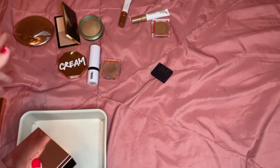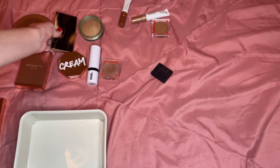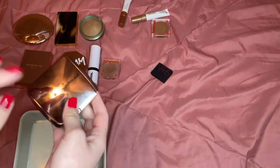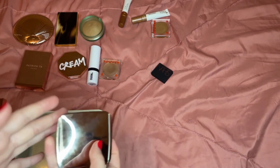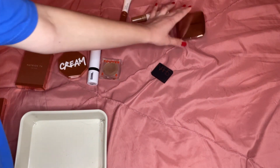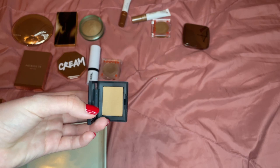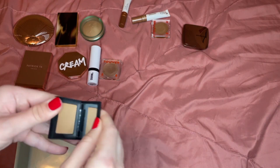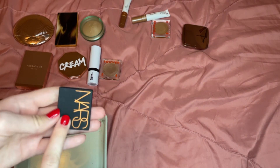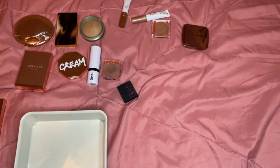If I need a bronzer topper I'm usually using the Victoria Beckham anyway, so I don't think I need the Hourglass. I also don't love the brand and I'm not in love with the formula — it's good but I don't get super excited over powder bronzers when I have ones I really like. Getting rid of that one. The NARS Laguna mini — I was going to get rid of it, but I'm traveling a lot for my internship and I like to use a bronzer in my crease with single eyeshadows. I don't want to bring big bronzers that will break when I fly, so this will be my travel bronzer.